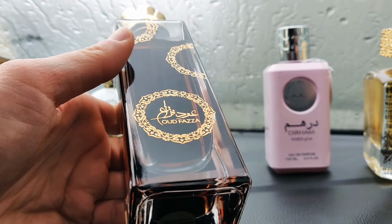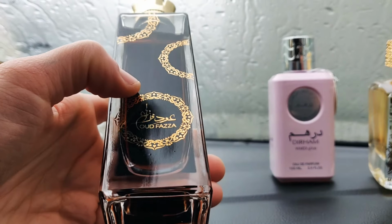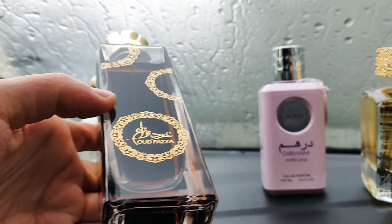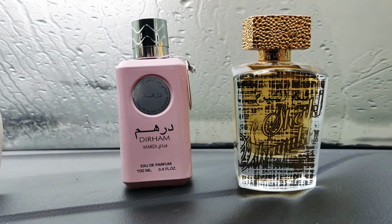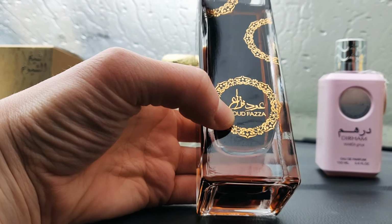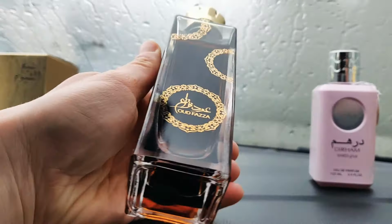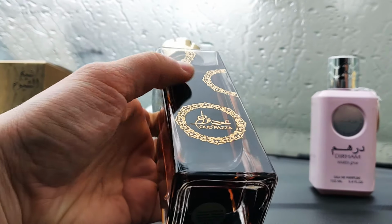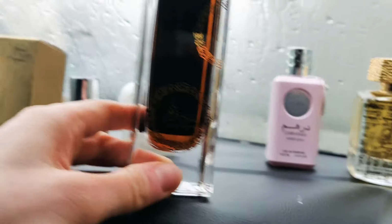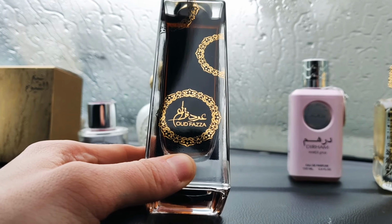Now I would only pay 10 euro or 15. It's no point. So this perfume is a little bit similar to Pour Oudi, or Sheikh Al Sujuk mixed with jasmine, or there is something from Tiv Hub as well, by Ard Al Zaafaran. When you read the reviews about this perfume, some people say it's too strong for them, but actually it's not as strong as Pour Oudi, that jasmine is a bit toned down.